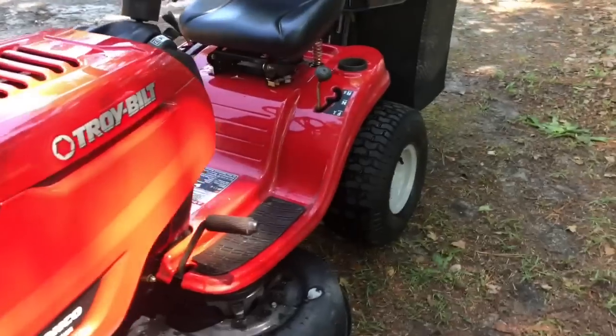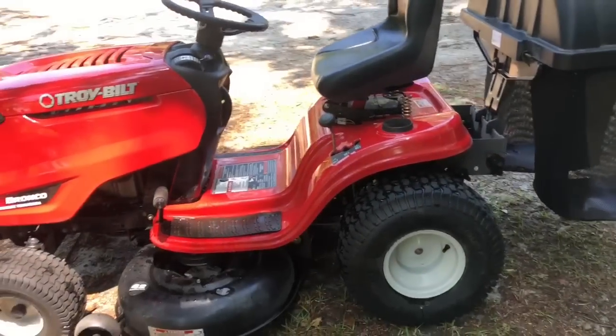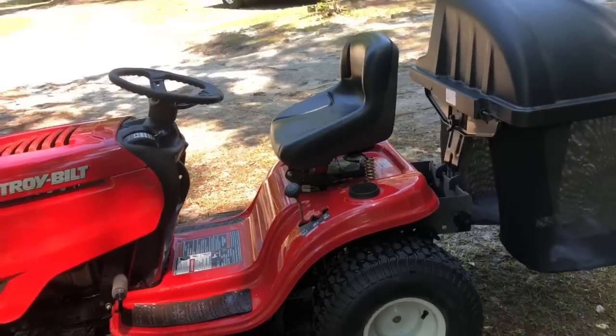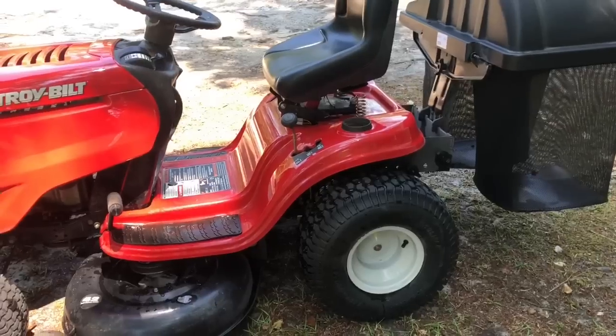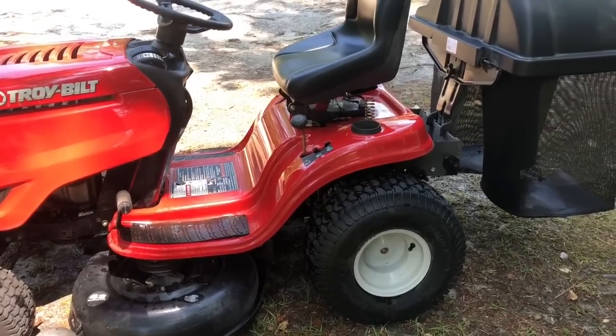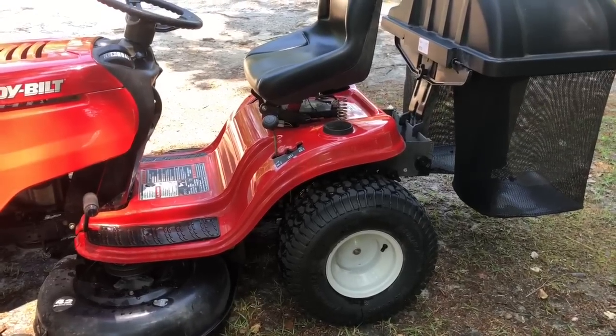Other than that, the Troy-Bilt hadn't broke, thank goodness. It'll probably break after I get done doing this video and put this lawnmower up, but it's a pain in the ass to change. It looks to me like you'd have to about turn this thing on its side, unless you had a lift or a hoist or something.